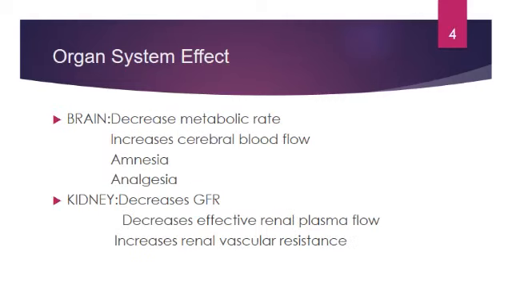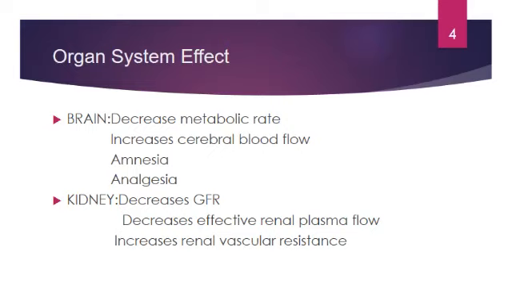General anesthetics decrease the metabolic activity in the brain and decrease oxygen consumption, and the inhaled anesthetics increase the cerebral blood flow. It is an undesirable response in cases where the intracranial pressure is raised, like brain tumors or intracranial hemorrhages, and this response can be attenuated by using hyperventilation. They also produce amnesia and analgesia.